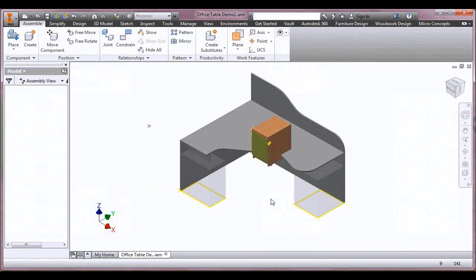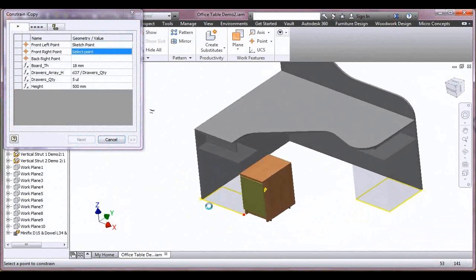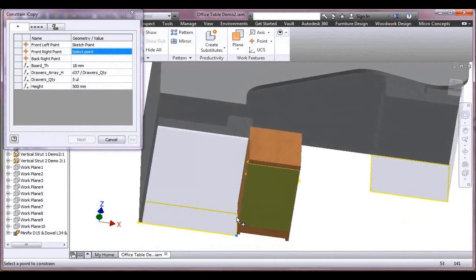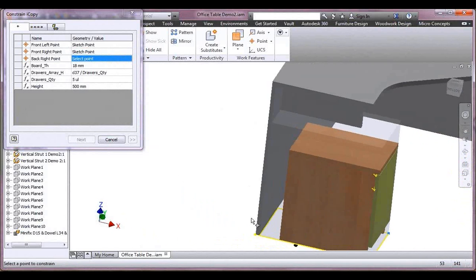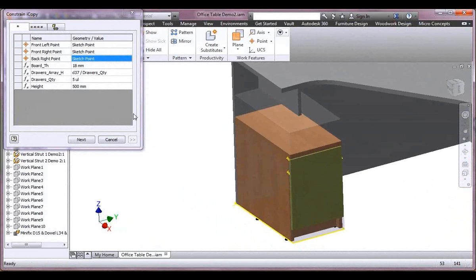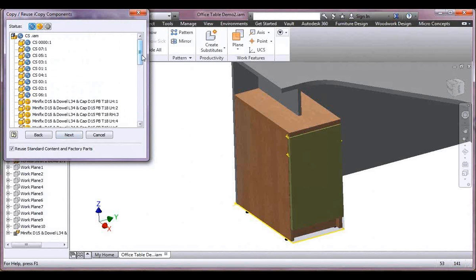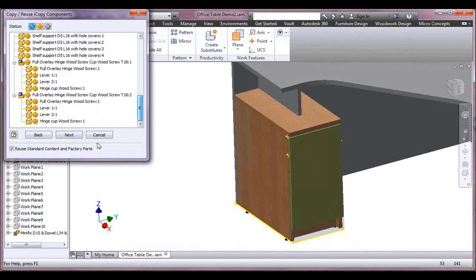So here's the predefined case. It's sized at quite a small size at this stage, and all I do is assemble it using the sketch that you see here on the screen. So I just need to manipulate the view around, pick up on the corners and follow the prompts that say constrain iCopy. It wants the front left point, the front right point, the back right point, and I'm just setting now the height. I can play around with the drawers, etc., and I'll be showing you that in a moment. But the great thing here is that it builds a complete copy of that particular design at the new size.